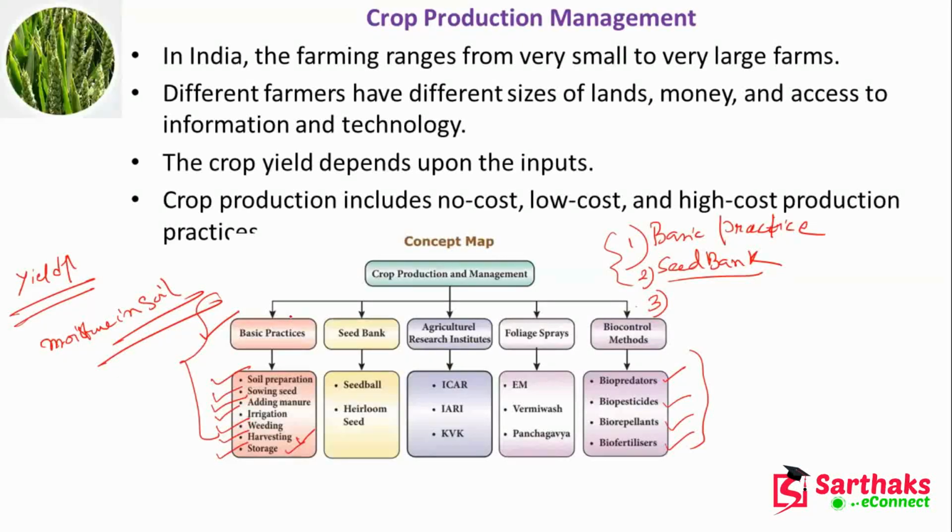Now whatever chemical sprays we are applying, now there are biocontrol methods, and you have to educate the farmers regarding the biocontrol methods. For this also we require some manpower who know these methods very well, because the farmers do not have so much knowledge. So you have to give them the knowledge: what the biopredators are, what the biopesticides are, what the bioagents are, and what the biofertilizers are.